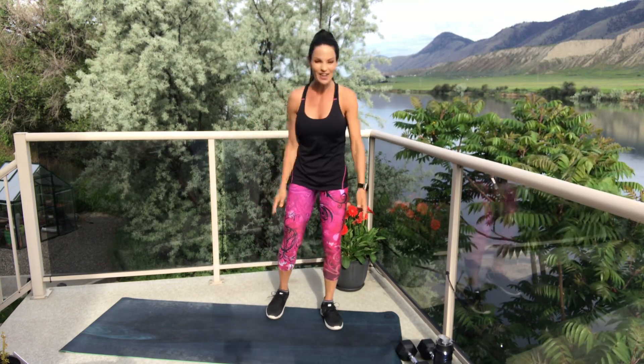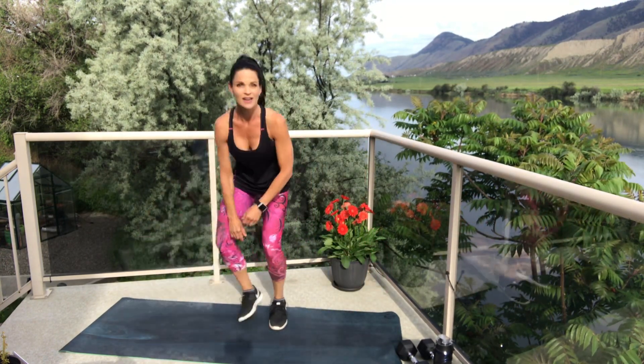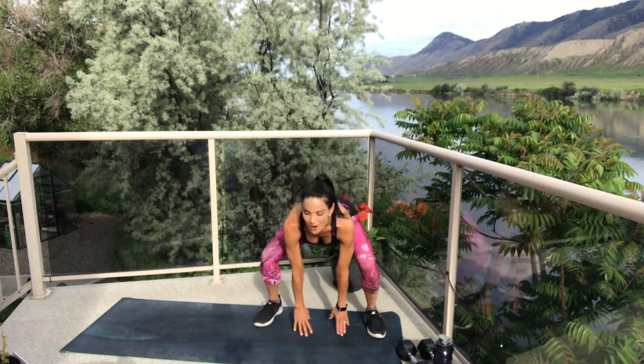Let's do our side shuffle with a little touchdown. Take your legs shoulder distance apart, bend down — make sure the knees don't go past the toes. Touchdown, then shuffle over with a little hop. If you can't do any hopping or don't want any impact, take a step, take a step. You can absolutely do this even if you're low impact. Get in position — feet about hip distance or shoulder distance apart. Starting that timer, let's do this 45 seconds right now.